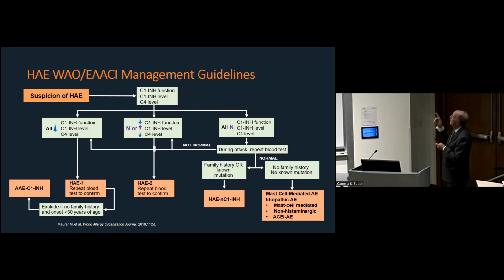One hint here: if you're getting normal levels when the patient is asymptomatic, try to repeat a blood test, particularly get a C4 level during an attack. It's almost 100% going to be low in this disease. So if you've got conflicting data, say a low or marginal C1 inhibitor function or level, and a normal C4, but you really think the patient has the disease, getting labs during an attack may prove to be helpful.